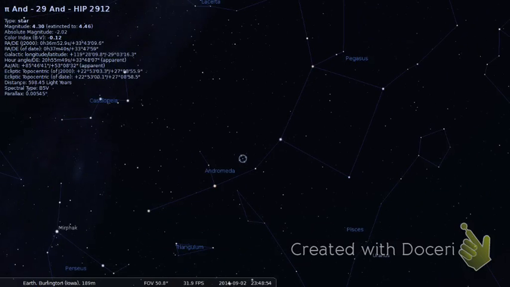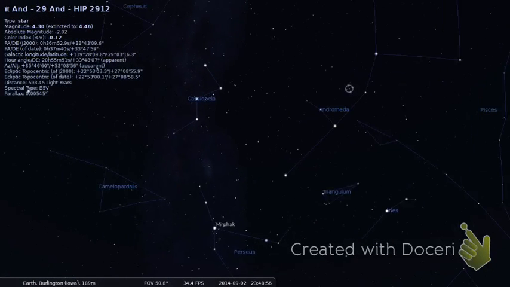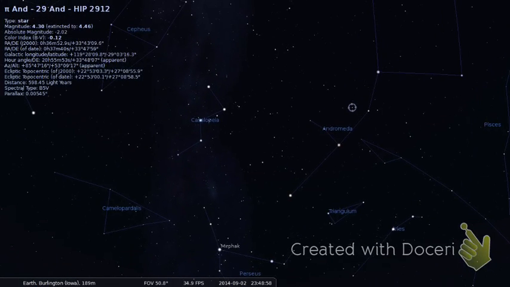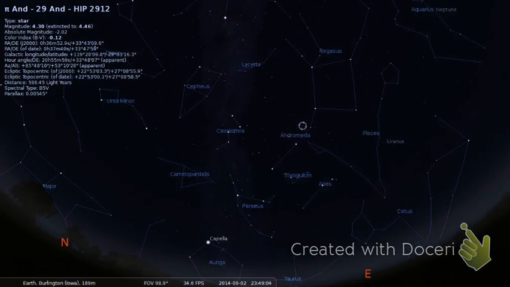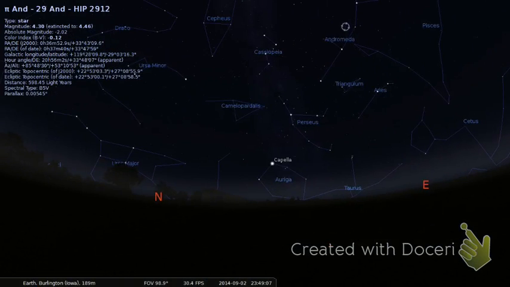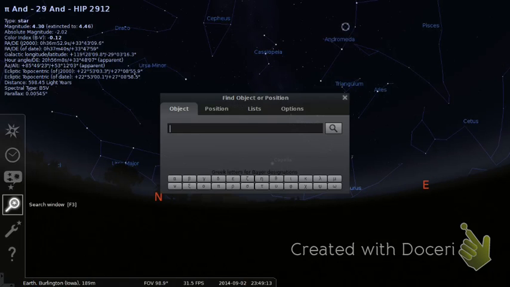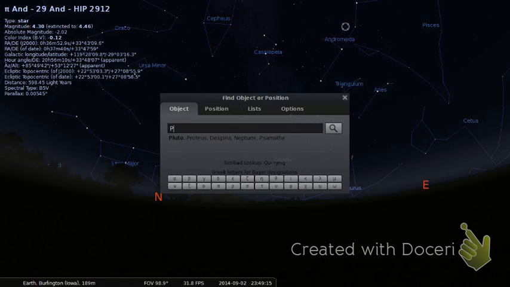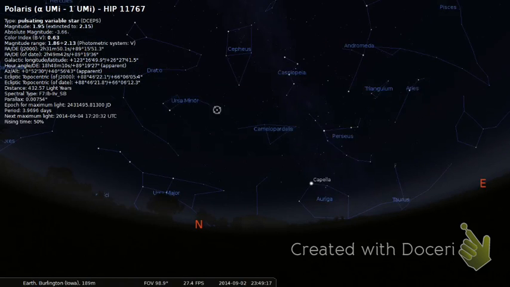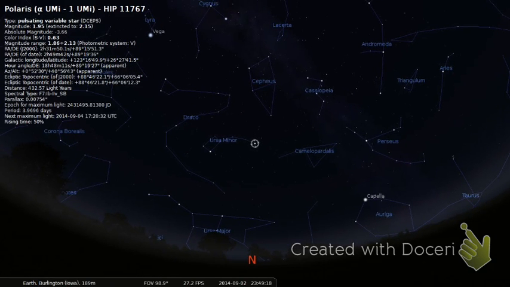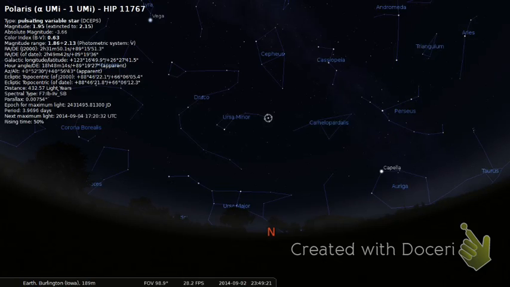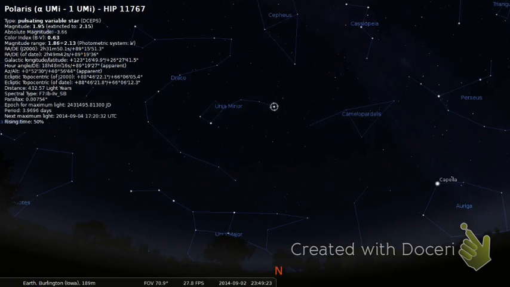We've been talking in Chapter 2 about finding Polaris and the fact that the nighttime skies move around Polaris. So I'm going to kind of back this out so we can see the horizon. Okay, and I'm going to ask Stellarium to find Polaris. So I'm going to use the search window. Click on search and type in Polaris. Okay, and it found Polaris. And I say, thank you, Stellarium. So I'm going to kind of zoom in a little bit more.